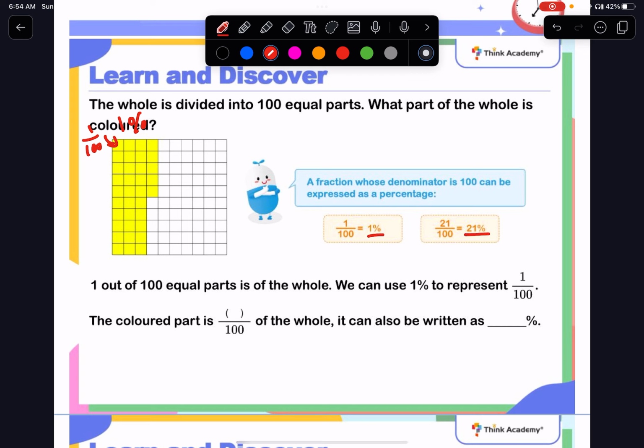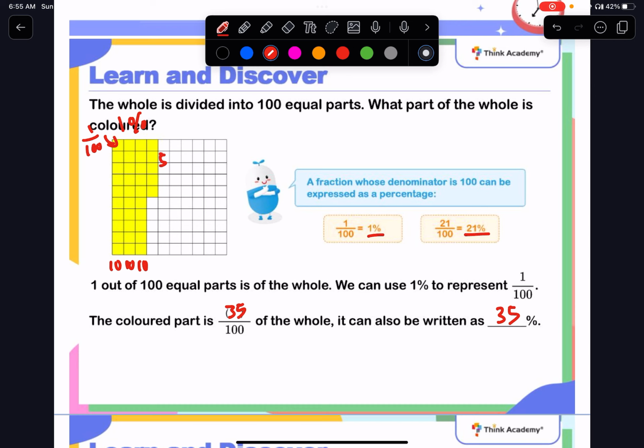Okay, so what is 21%? Then it is 21 with the denominator 100. 21 out of 100. Get it? So I want to represent the colored part with something out of 100. So we can count it. One column is 10, so we have 10, 10, 10, 35, right? Here we have 5. So it is 35 out of 100. Then what is the percentage? 35%. So percentage is really easy. It is just a specific fraction with 100 as the denominator. Get it? So whenever you see a percentage, you can just change it into a fraction easily.